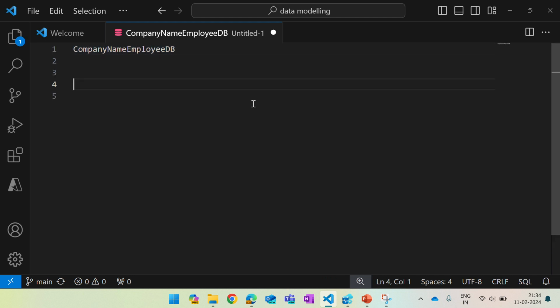Now when it comes to nomenclature, we have to follow the same nomenclature across the database. If you are using any kind of short forms, for example, if I want to say CN for my company name, then I have to follow the exact same short form across my DB, irrespective of it being a table, column name, or even a stored procedure name, whatever that may be.